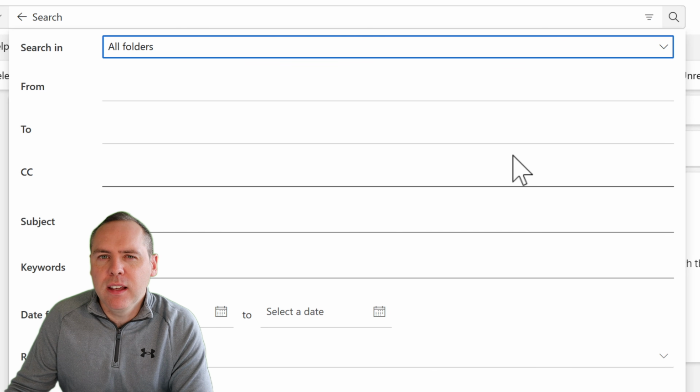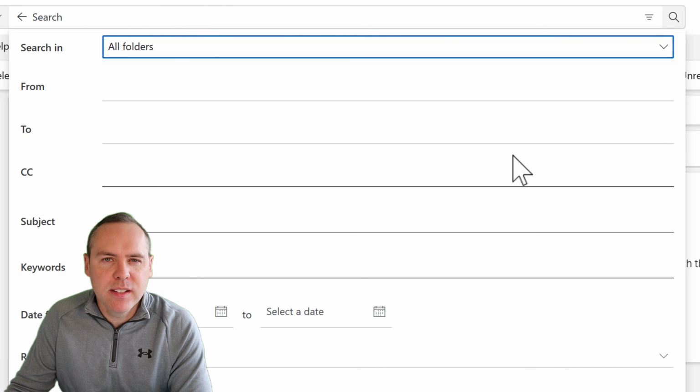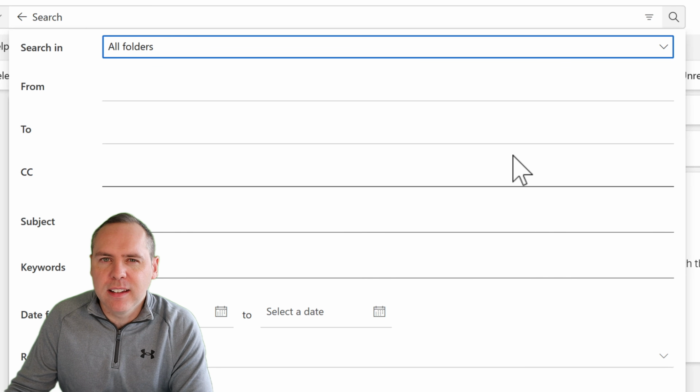But you're going to think, is Copilot then going to help us in this scenario? And I believe that it truly can. Because searching Outlook, especially using filters, is, well, problematic. It takes a lot of time to use filters, and if you're not looking in the right place, well, you're not going to find the email. So let's turn that on its head. Let's use Copilot to find emails for us.